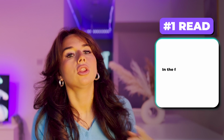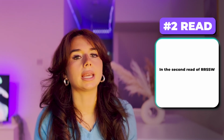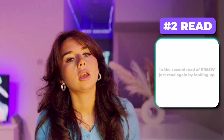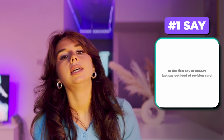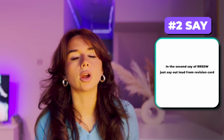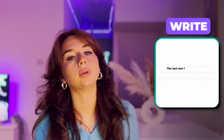So we're going to go through a practical example of how you can utilize this method of revision. Let's just go through what each one means first, and then we can go through examples of how to use it. So read. The first read is you're just going to read your revision card. Second read, you're going to read over it again, but try to look up while you're reading it. First say is you're going to say it out loud while you're reading off the revision card. Second say is you're going to say it, but try not to look at the revision card as much, and of course say it out loud. And then the last one is write. You're going to write it down from memory.